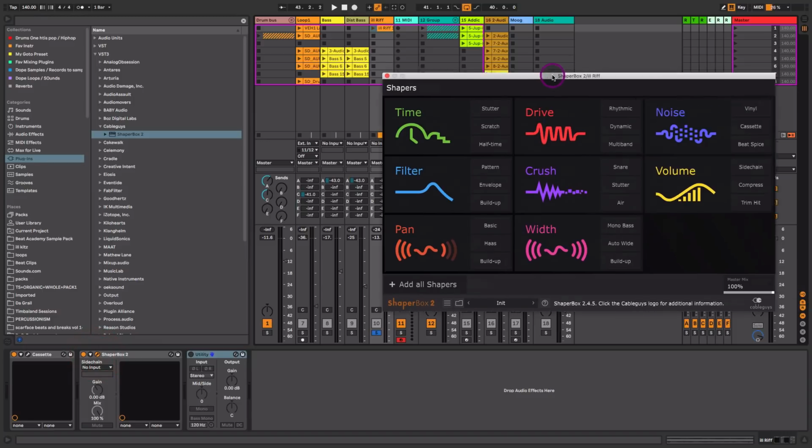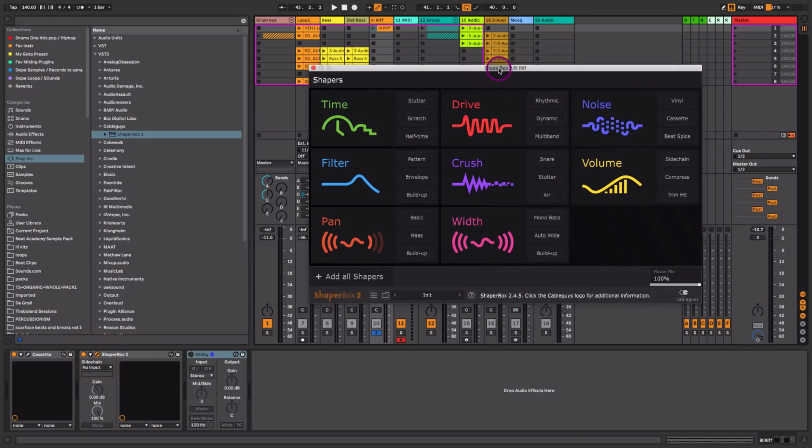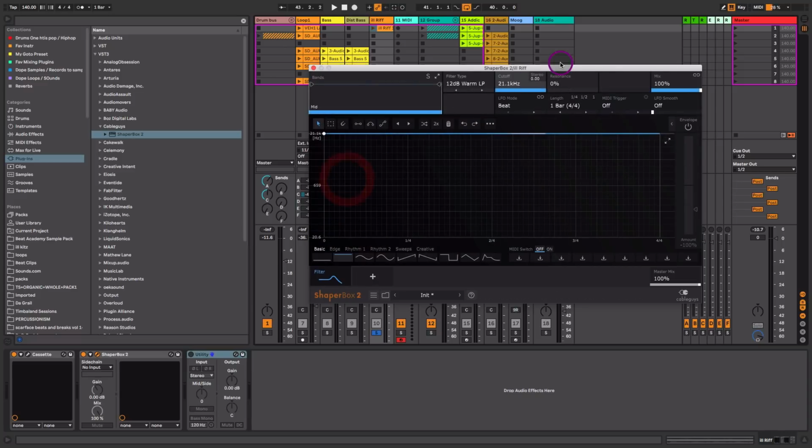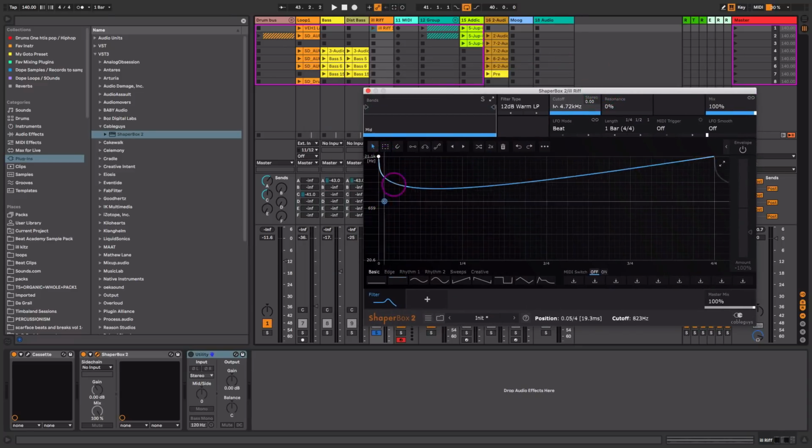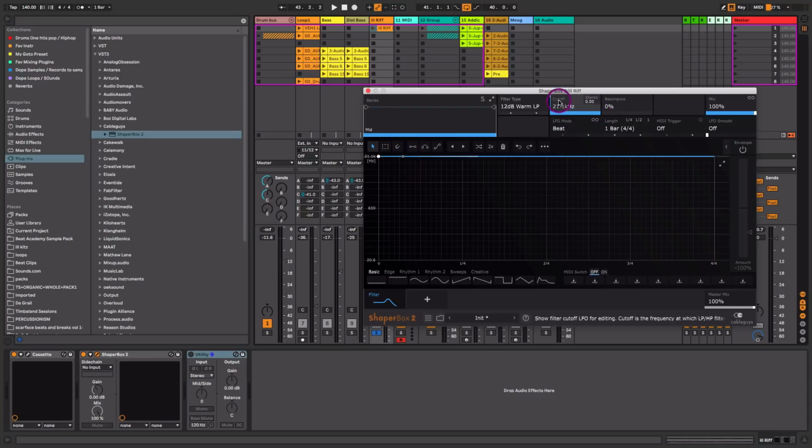I have it here. And what's cool is that you can basically shape the sound by tweaking any one of these attributes: the filtering, the panning, drive, bit crushing, width. So let me show you a couple cool things about this. So let's put a filter. We're basically going to be filtering the sound. And I can lower the cutoff this way, or I can just bring the cutoff down here as well. So just by filtering it out, we get a basic typical filter plugin.